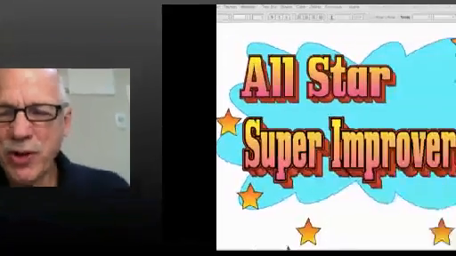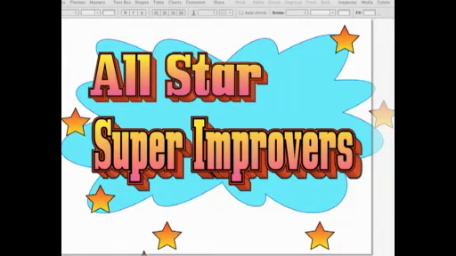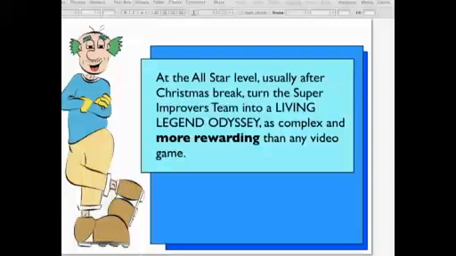Nancy has done it. Living legends stay up forever. So here's the All-Star. At the All-Star level, usually after Christmas break, turn the Super Improvers team into a living legend odyssey.